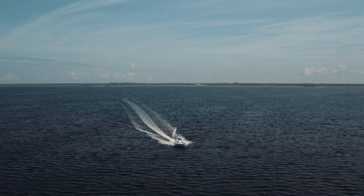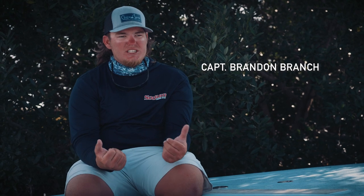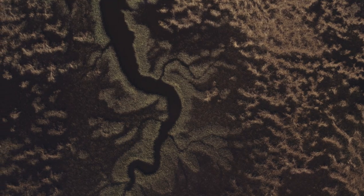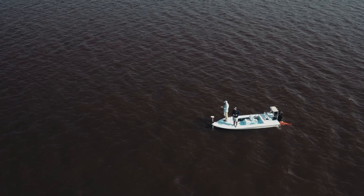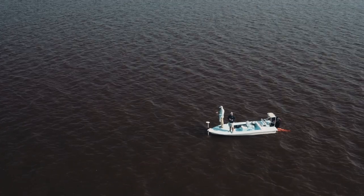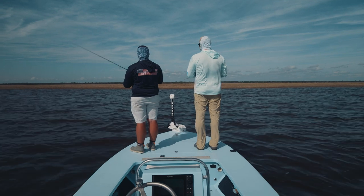When we went to our second spot, before we went back to plan A, there was a lot of baitfish. There were a couple creeks there flowing out a little bit cleaner water than what we were actually fishing. There was a lot of mud, and where those creeks came out it was very clean and there was a lot of bait. So I think that's what was positioning those fish there, wanting to bite.